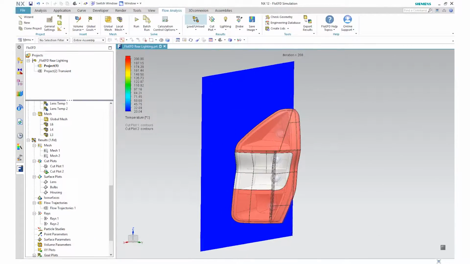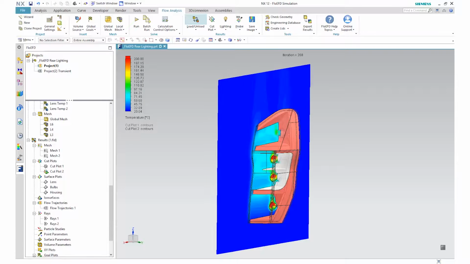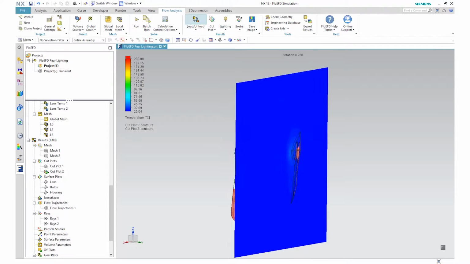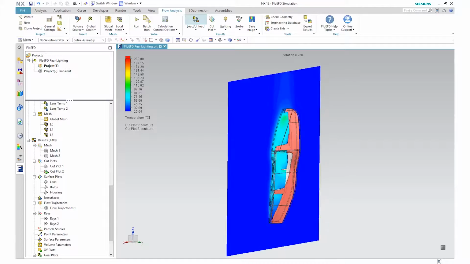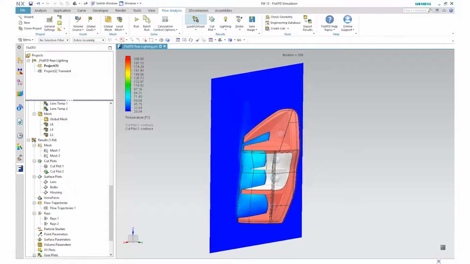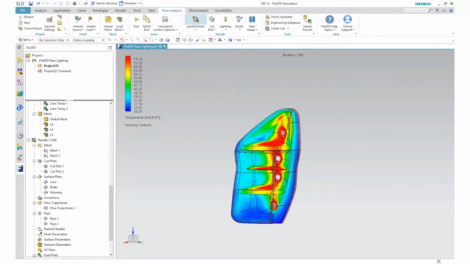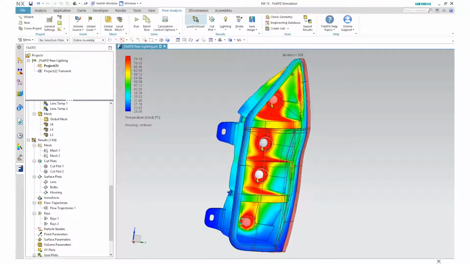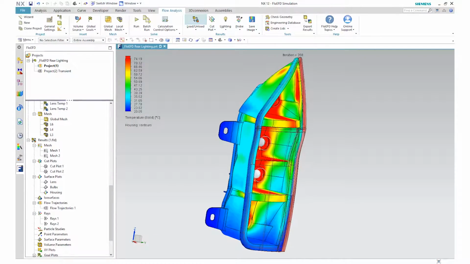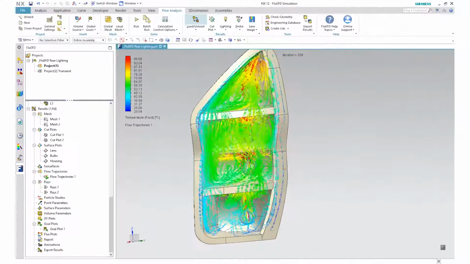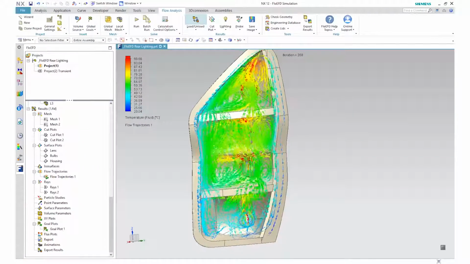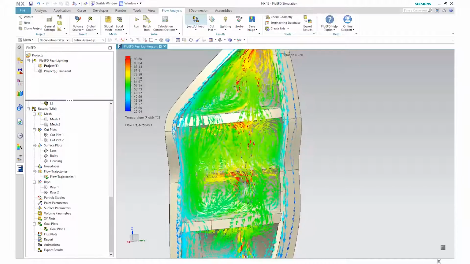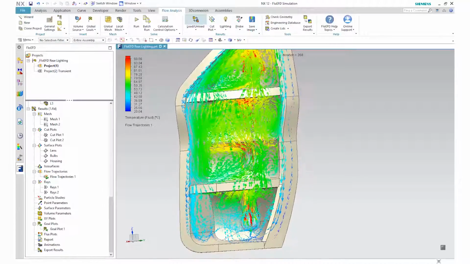As this example has shown, SimCenter FlowEFD not only helps the design engineers to front-load CFD analysis for heat transfer and flow analysis into the design process, but also provides accurate thermal modelling of lighting sources, including LEDs. Fully embedded in Siemens NX, SimCenter FlowEFD keeps pace with the speed of design and minimises disruption to the workflow.